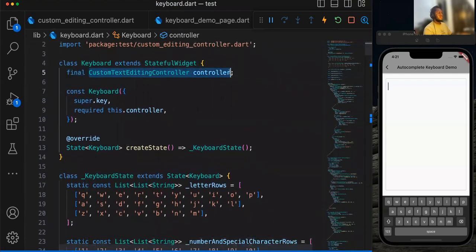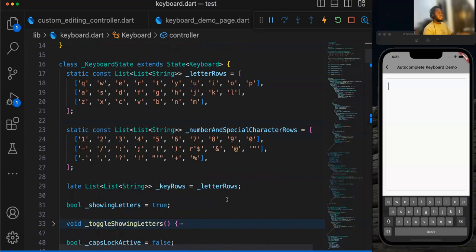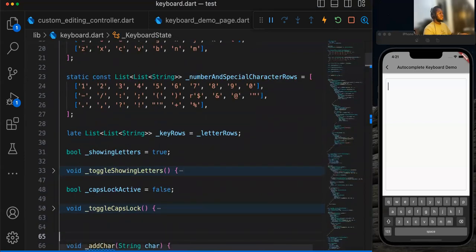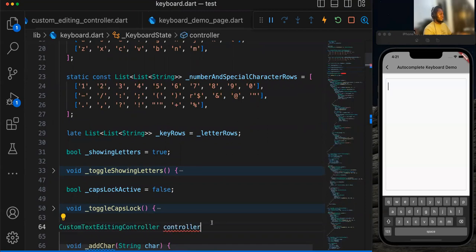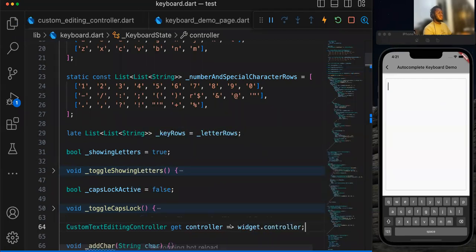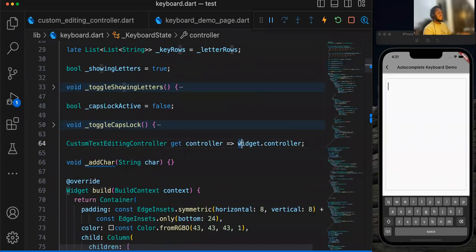Okay. Just so that I don't have to read this controller from the widget every single time, I will create a getter here. So we don't have to have widget.controller all over the code.